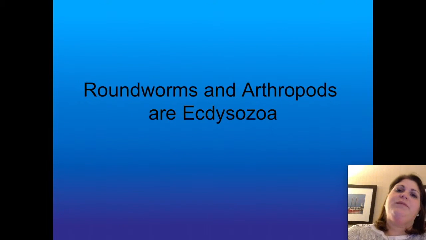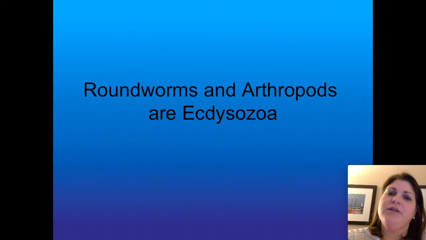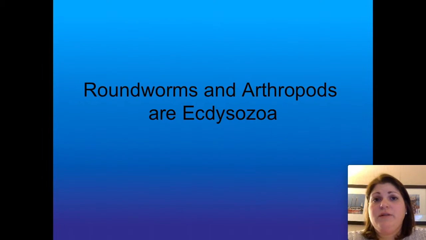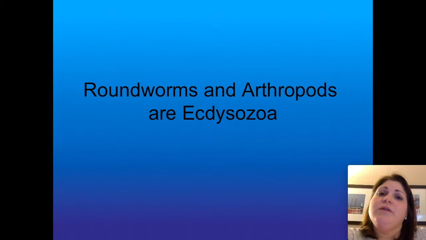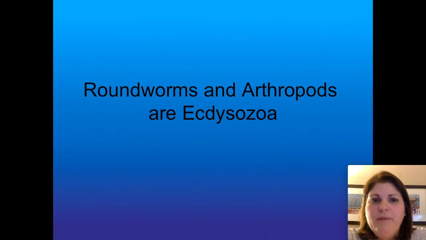Our last type of worms are roundworms. Now, roundworms are a little bit different. Back in the day, we used to talk about roundworms before we talked about annelids, because we were looking kind of at an increasing complexity. But as we learn more about the ancestry of organisms, we realize that roundworms are actually more closely related to arthropods. And the reason why is they're both members of the group Ecdysozoa.